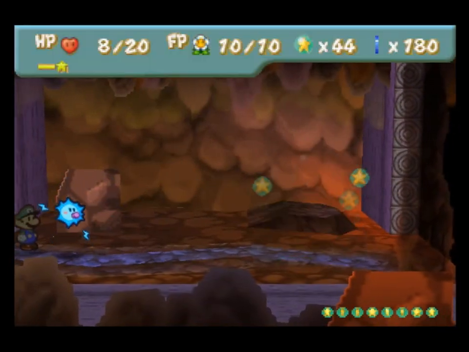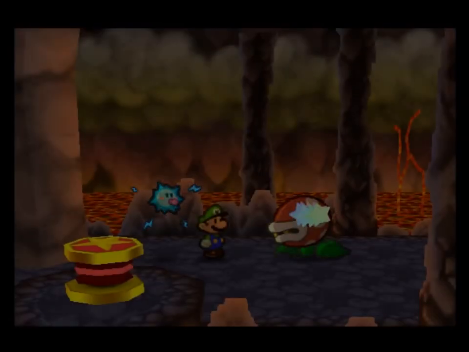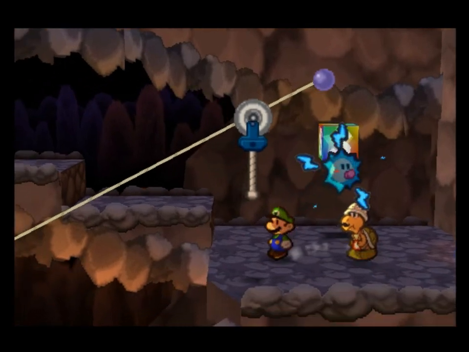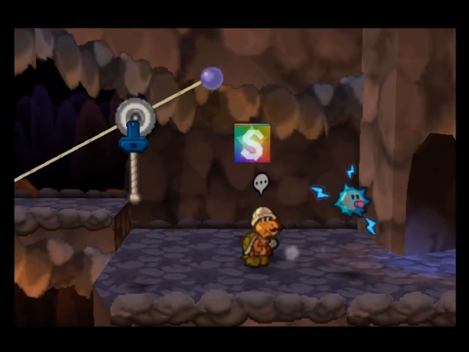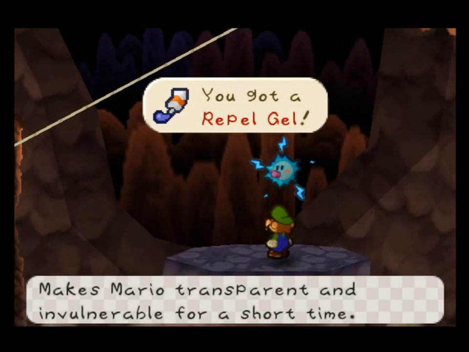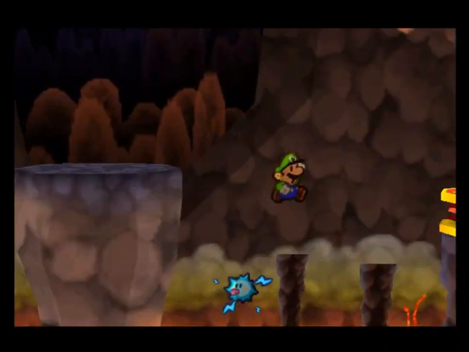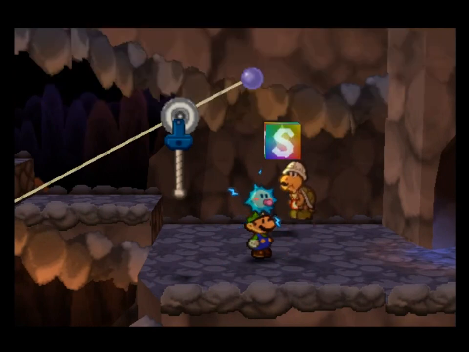Okay, and one thing I don't think I ever mentioned as far as Watt is that she has the highest variance for damage. She can go from full power to 1. And yeah, I see. You know what? I'm gonna let you be on your way. You weren't able to go anywhere, so I'm just gonna go ahead and grab the repel gel now. Wait a minute, was there something up there? I don't think I missed a block, but we'll find out. What else did you have to say?